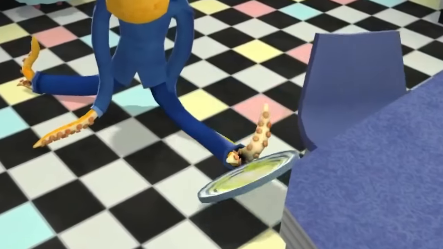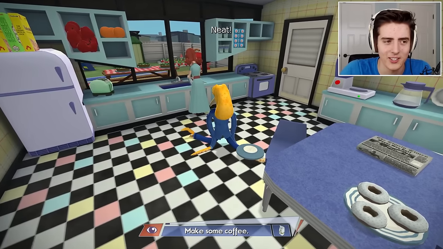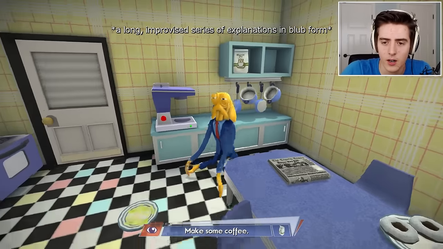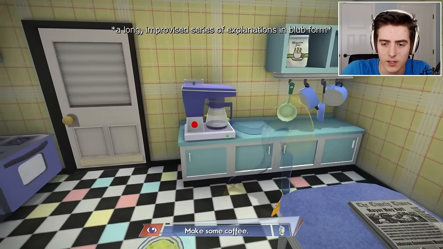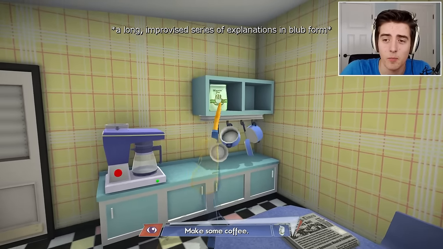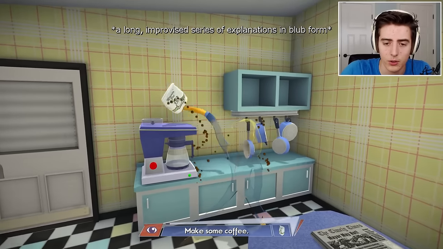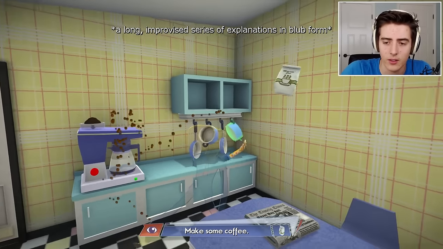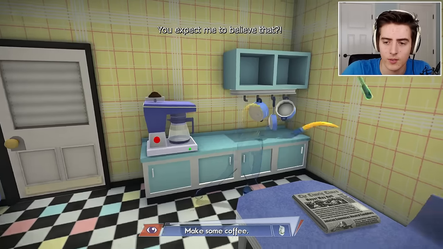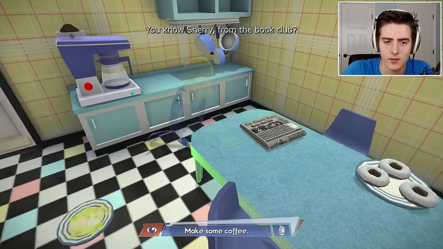Okay, so I need my... Oh, there is my food right there, and I just spilt it on the floor. Okay. Coffee. There we go. My Octodad is currently explaining where babies come from. Put the coffee in there. There we go. And do I need to hit it with a pan? Okay. Now what? Oh, I need to hit the button.